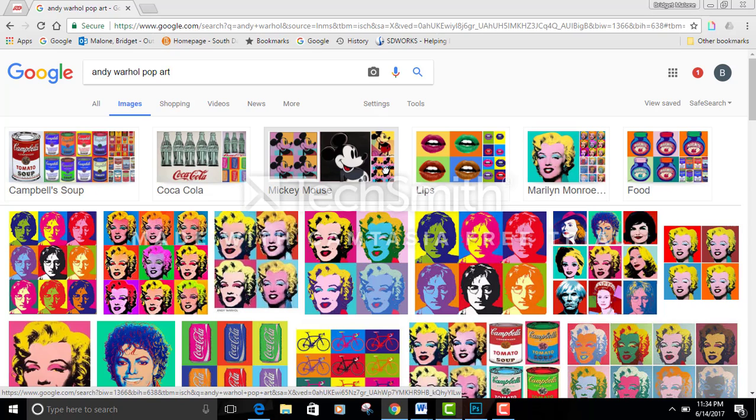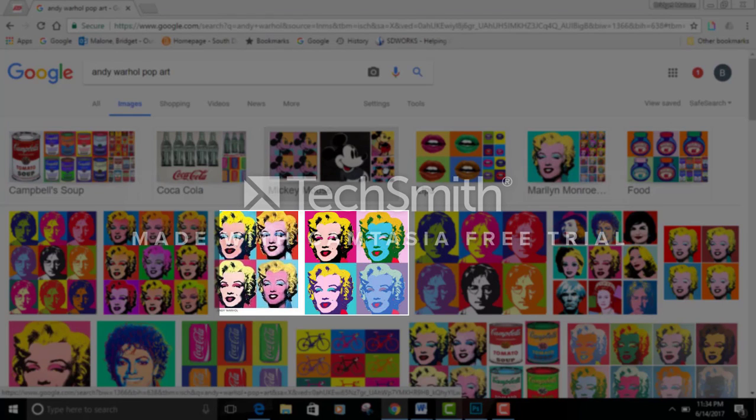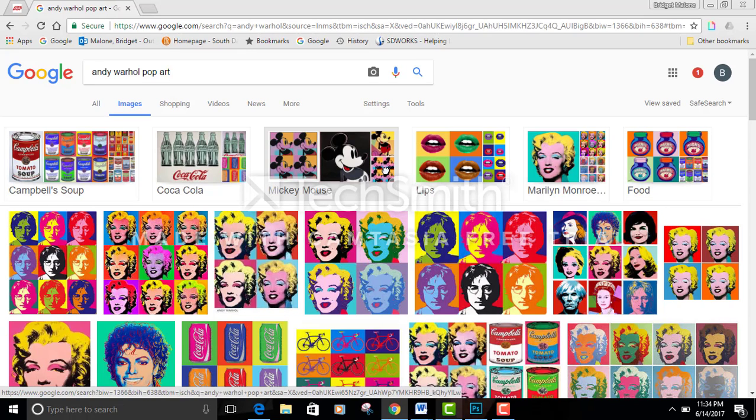He was an American painter, printmaker, and filmmaker who was a leading figure in the visual art movement known as pop art. After a successful career as a commercial illustrator, Warhol became famous worldwide for his work as a painter, filmmaker, record producer, author, and member of highly diverse social circles that included bohemian street people, distinguished intellectuals, Hollywood celebrities, and wealthy patrons. So, serigraphs look a lot like Andy Warhol paintings.